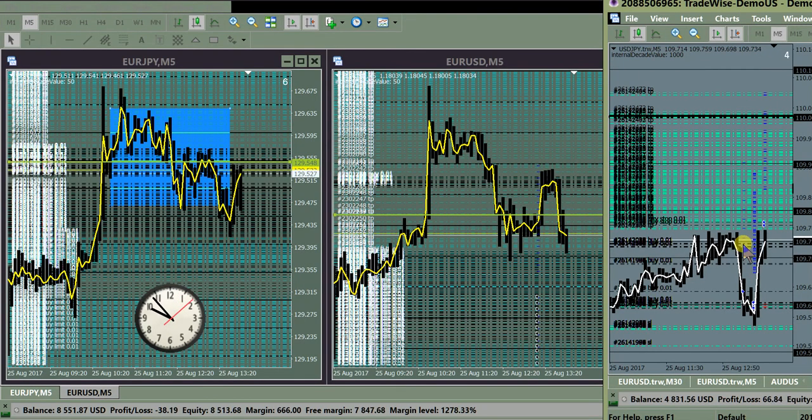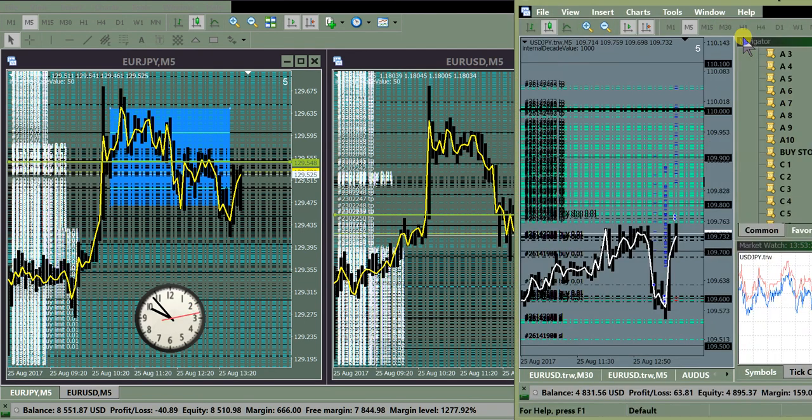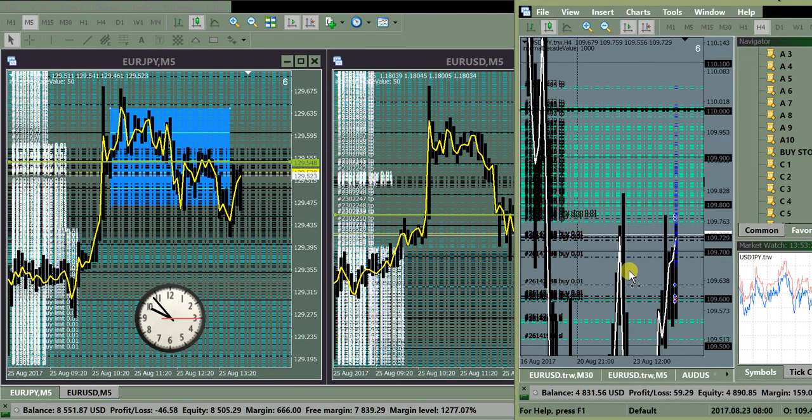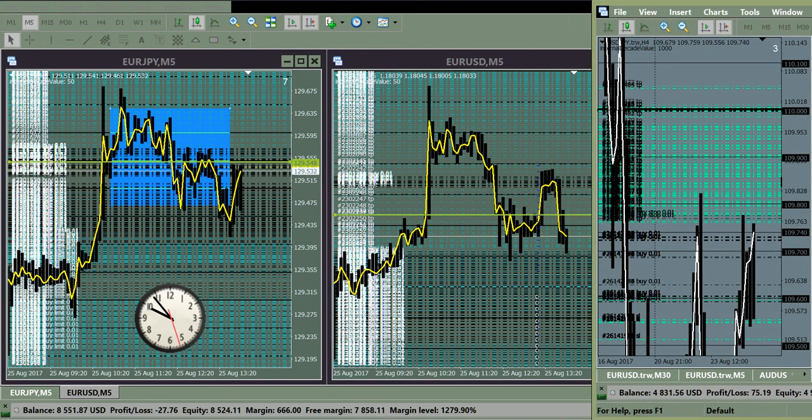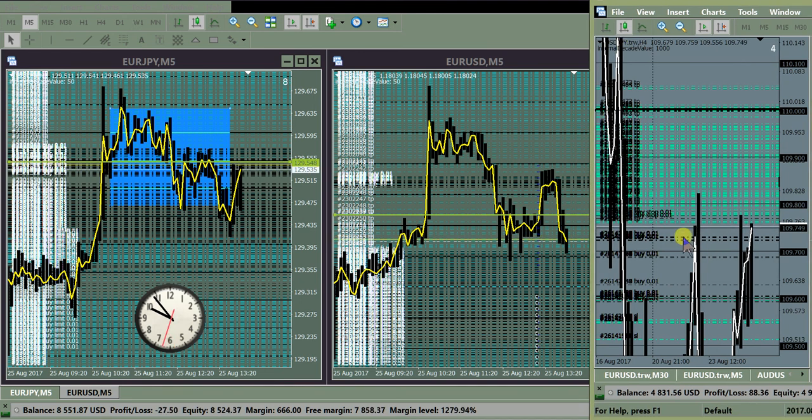Looking for that to take out the high of the week, which is still these wicks up here. We've never made it into these wicks. So that was a futile, too early of an entry. Now, this is a classic trap. You saw the punishment there. I think I lost about $300 on that. There is no perfect entry. There is no perfect script. Now, it's all about where you're at.